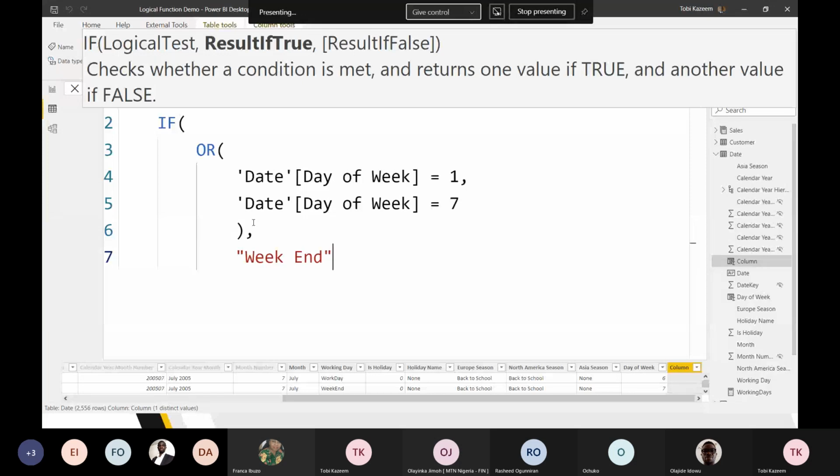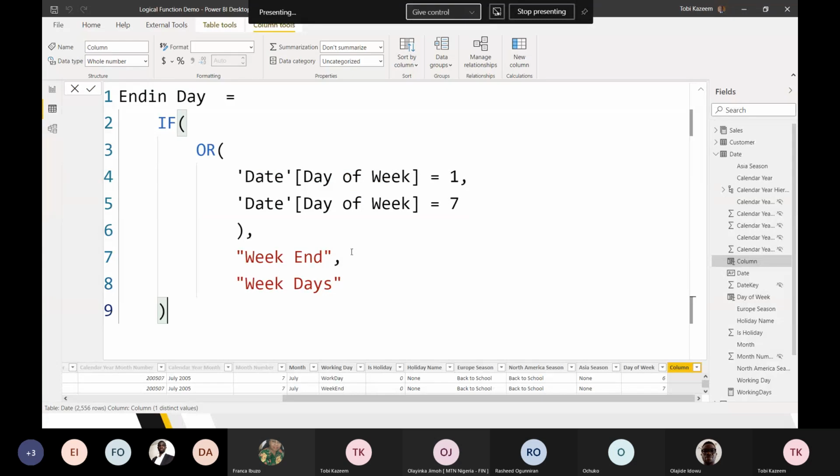But if these two conditions are not met, return weekdays. And then I can complete my IF statement. So we have written the code, and that is all. Let's do that, and then we see how that plays into Power BI.